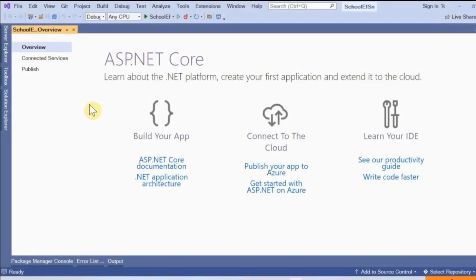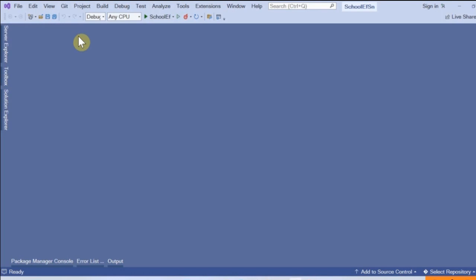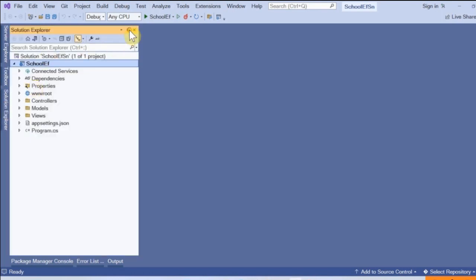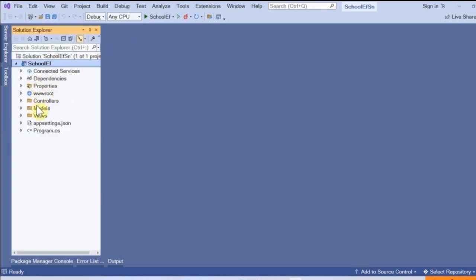Well done, my project is generated automatically, and if I close this and get inside the Solution Explorer, currently I have all of these folders that are added automatically by the Visual Studio. So this is the default MVC template project, and personally I prefer to use it because everything is added by default by the Visual Studio. And the question is, can I create the empty project and add all of this one by one manually? Yes, you can do it, but it needs a lot of time and effort. So let's use the predefined template for the MVC project.